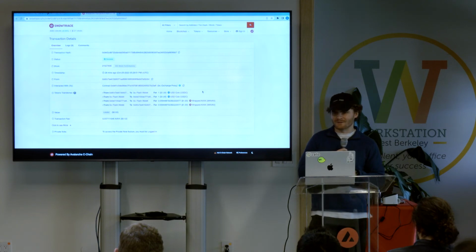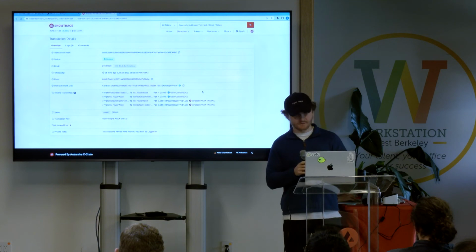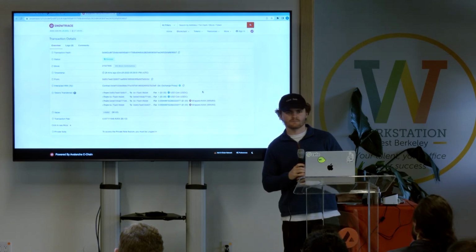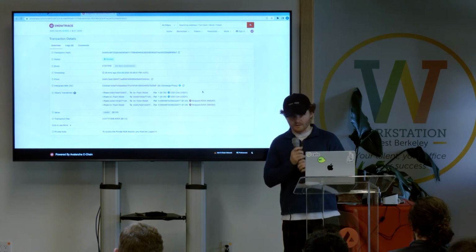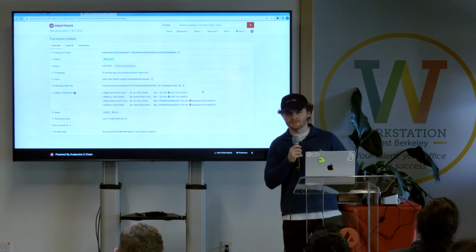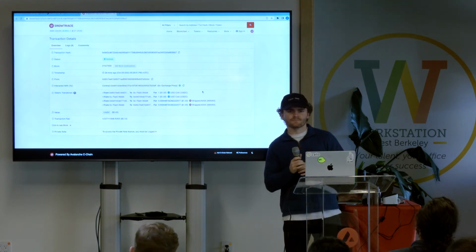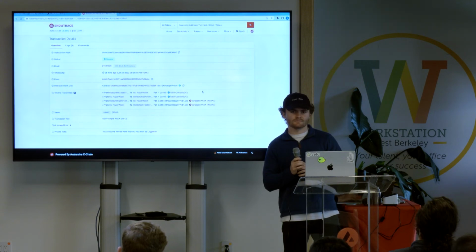I don't know if anybody has any questions. One question: do these routers in general ever suggest multiple routes and multiple slices for one quantity, or is it always suggesting going to one source? Great question. Are you asking whether they go through one path, or whether they split? Yes, because if you have a large enough size, it might make sense to split it across different DEXes and fire off two trades at the same time to reduce slippage.